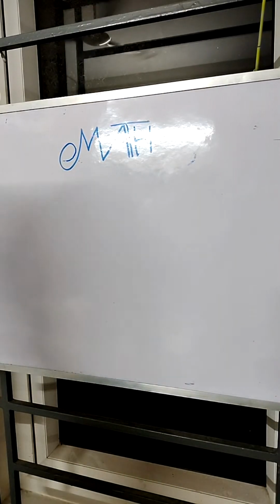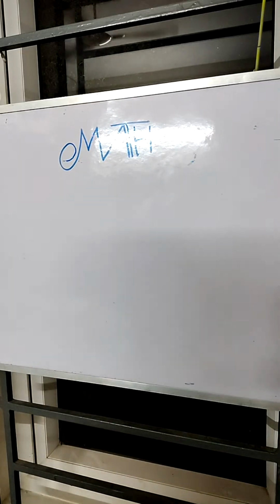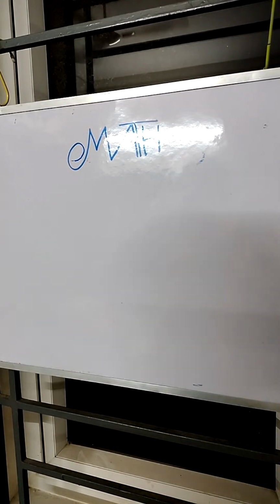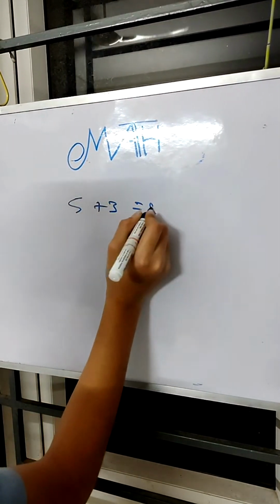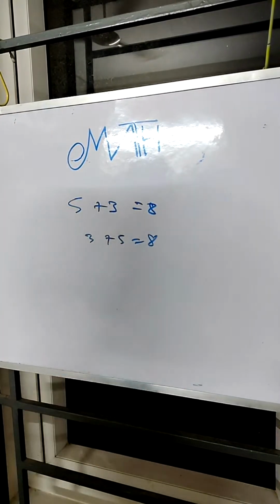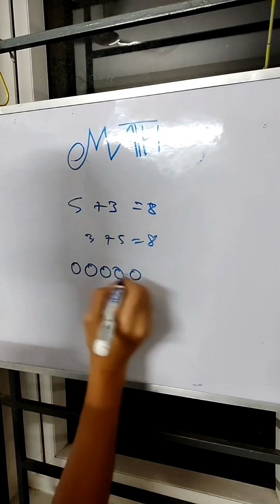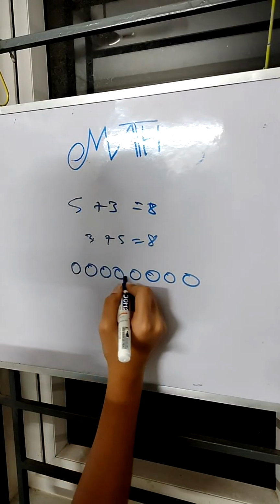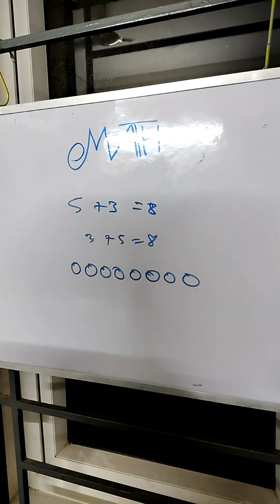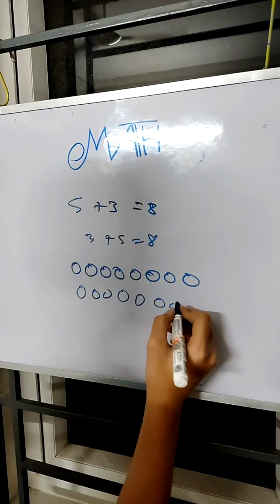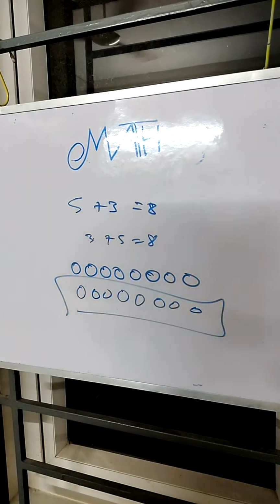Now, rational numbers are commutative under addition, but not commutative under subtraction. Like let's say we have two rational numbers, 5 plus 3. So 5 plus 3 is equal to 3 plus 5, because 5 plus 3 is equal to 8 and 3 plus 5 is also equal to 8. If we imagine this as apples, we have 5 at the beginning and we add 3 to it and we count 1, 2, 3, 4, 5, 6, 7, 8. Now if we imagine this again, we have 3 at first, and we add 5, 1, 2, 3, 4, 5. So you see, you get the same number, so this is commutative.